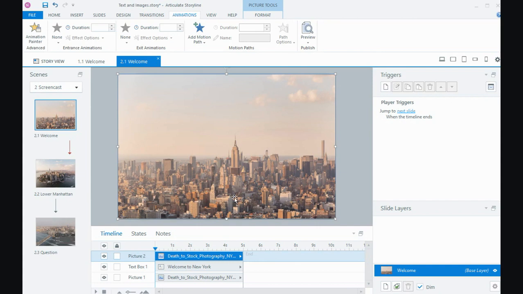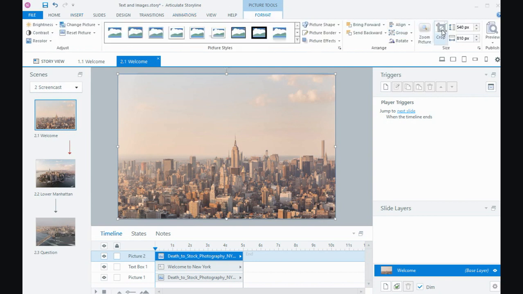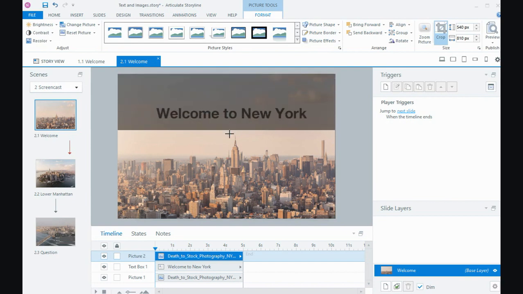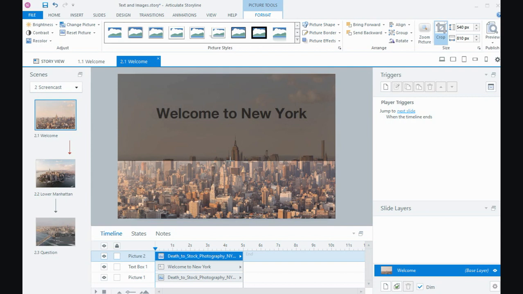Okay, now to create the effect of it coming out from behind the buildings, all I'm going to do with this image is crop it. So I'm going to select the image and go to the picture tool format tab and choose crop. Okay, and then I'm going to crop the image so it comes down roughly about there. I want it to look like it's coming out from behind the buildings. So something like that, but you could play around with it. And this would work if you were going sideways or from the top down.